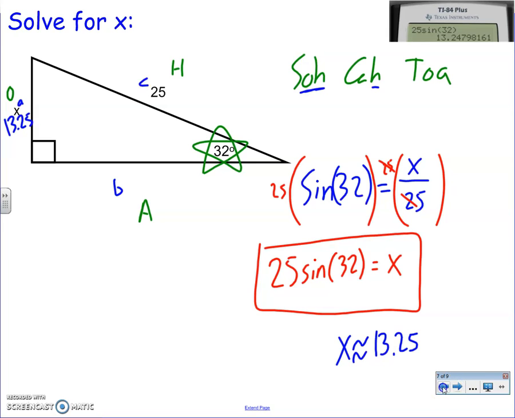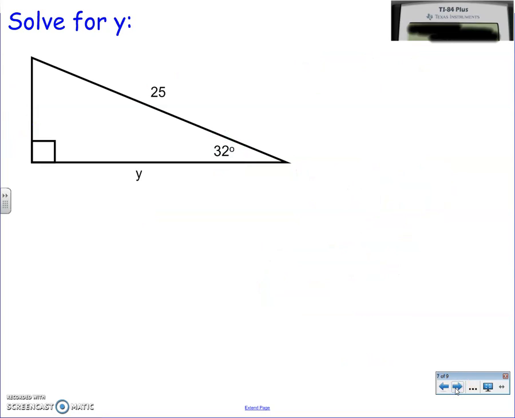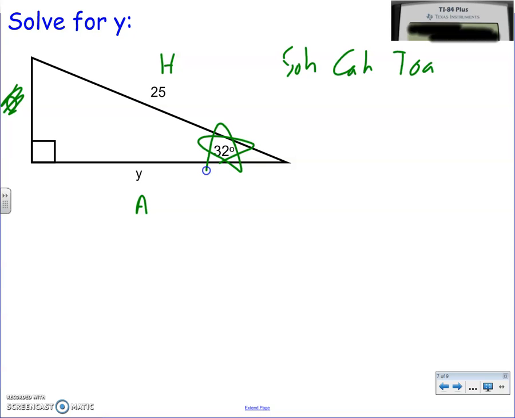Here's the same triangle, look, but instead of finding x on the left, I'm finding y on the bottom. So this is the other way of finding y, the bottom number, without doing the Pythagorean theorem. So we start with our reference angle, 32 degrees. Label HAO, here's H, here's A, here's O. We don't know O, so I can just skip this really. So we're trying to figure out which one uses A and H. We have SOH, CAH, and TOA. The only one that has A and H in it is CAH. We're going to use cosine.